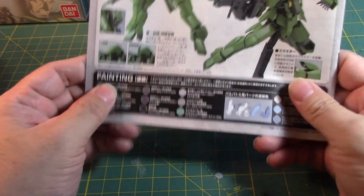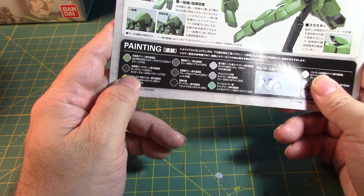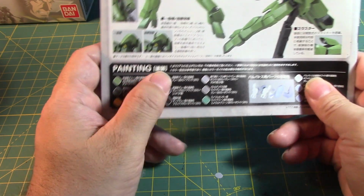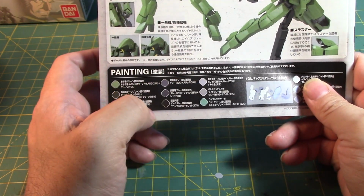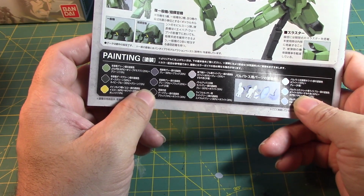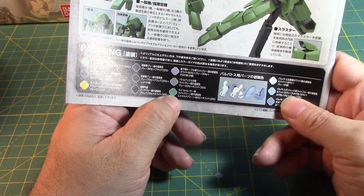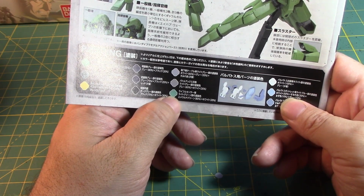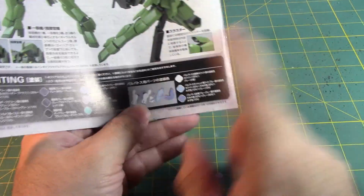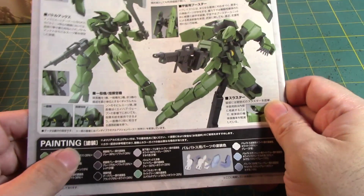The colors, of course, is obviously an olive green. That has to be a dark green right there. But then you have 1, 2, 3, 4, 5 shades of charcoal. That's, okay. You have a turquoise color. I think that has to go with that little notch there, right there. And then the color parts for the actual extra armored parts.